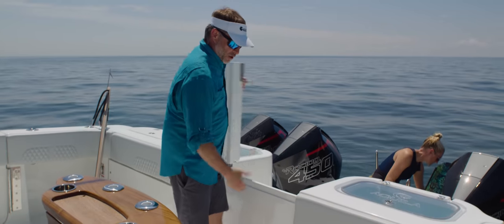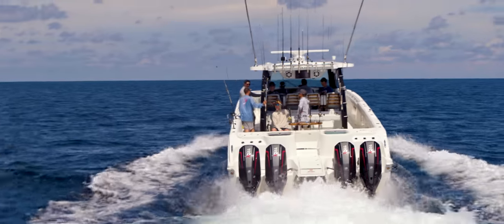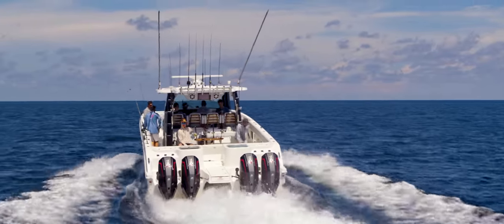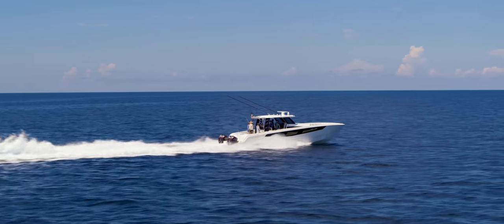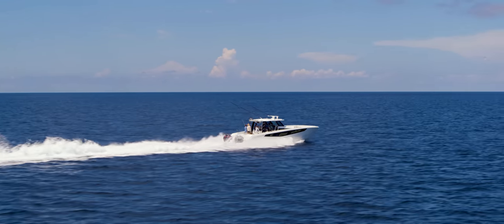You can also pop this open and pop this latch — it's going to open up. From a water safety standpoint, that's really a key feature, being able to evacuate water quickly. A lot of pre-planning and pre-thinking has gone into the design of the Aquila 47. Small detail, but an important one when it comes to boat safety.